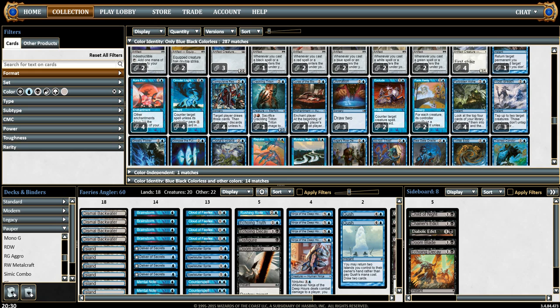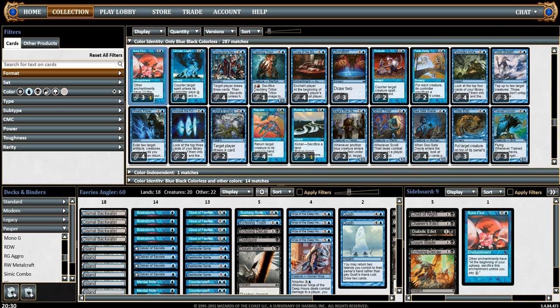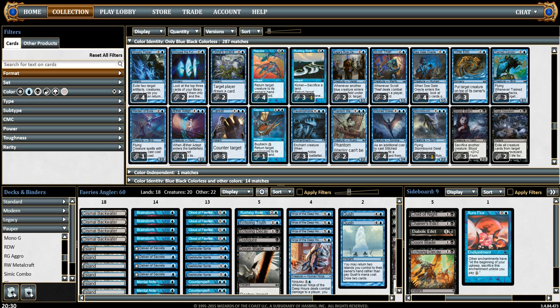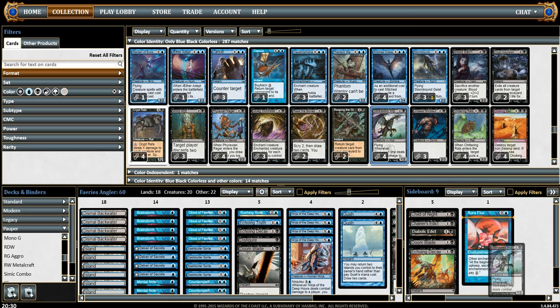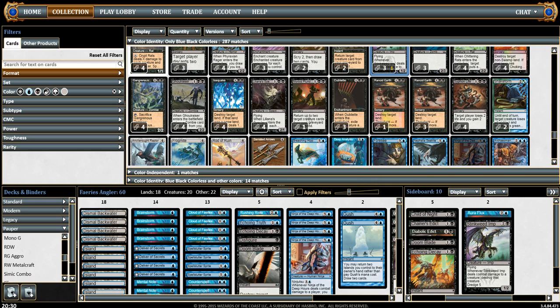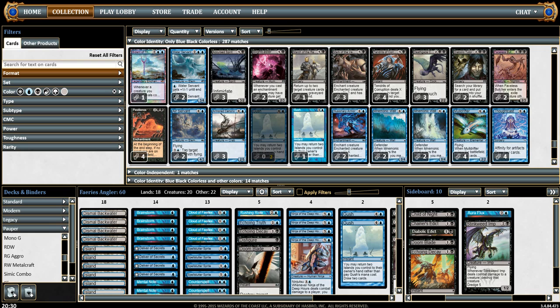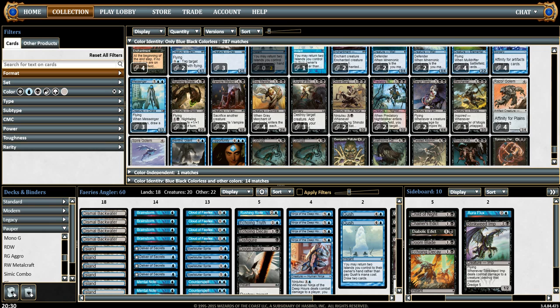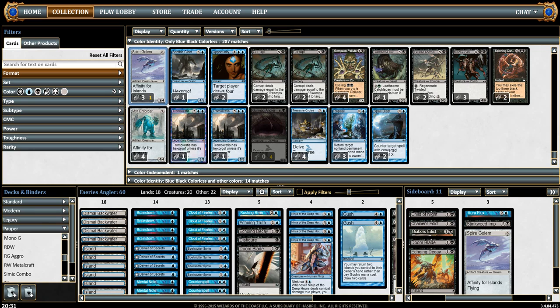Aura Flux could be nice. Fight, nope. Let's add one Aura Flux. Crypt Incursion could be nice. I want to have one Stampede or two. One Stampede. Mind Drifter, nope. Let's add one Spire Golem or two. One Treasure Cruise.